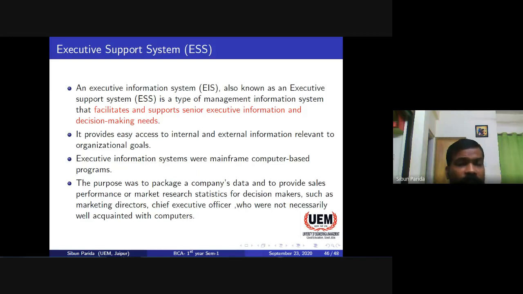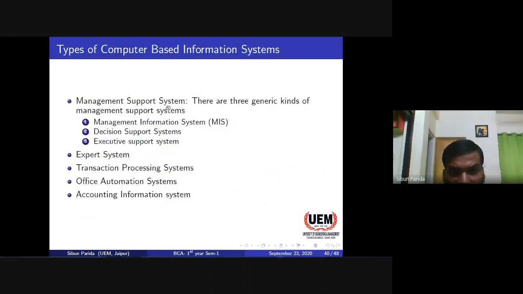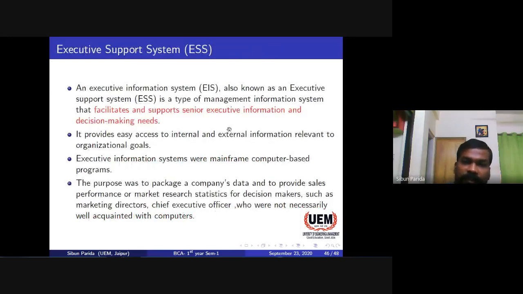Now there is another thing which we have to discuss. As I told, in management information support system there are three different kinds of management support system. That was this management information system which we just looked into, and now the second is decision support system, we have just covered it. Now the last one is the executive support system. So what is executive support system? Executive support system is a component of executive information system, because we are transforming the information now. So executive information, you people have heard business executive, customer executive, representative, all these things.